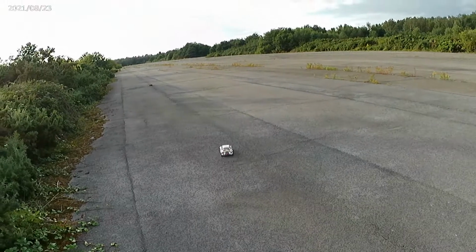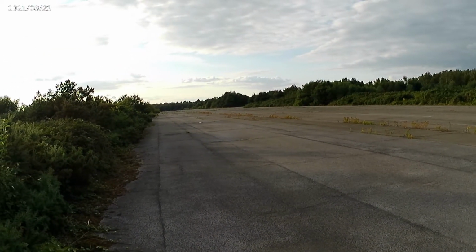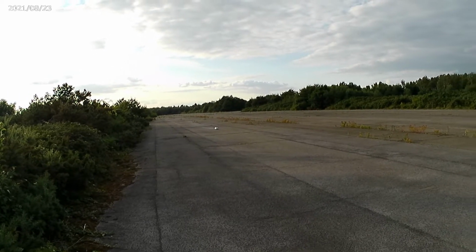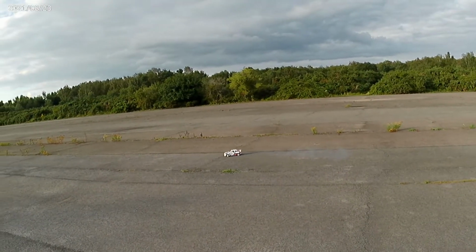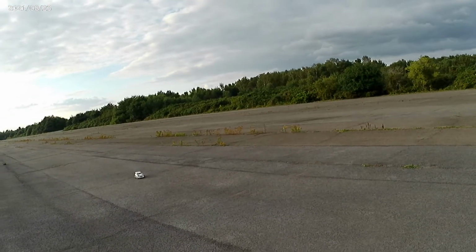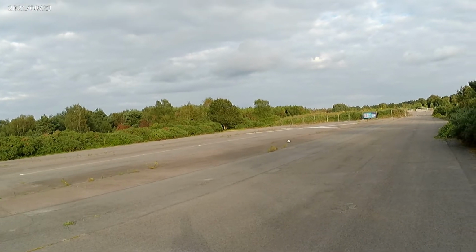Bear in mind, this is 20 odd years old or more. So we just take it out for a quick sort of spin around. I think my knowledge of nitro and how it should run is still limited. You can see it's a little bit smoky. I know they're supposed to smoke anyway, but maybe it's running a little bit rich.